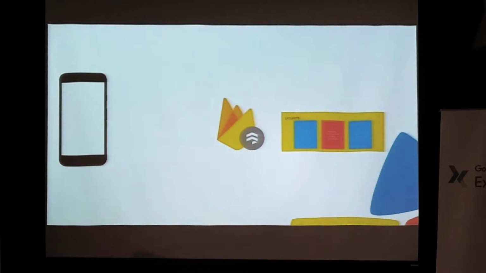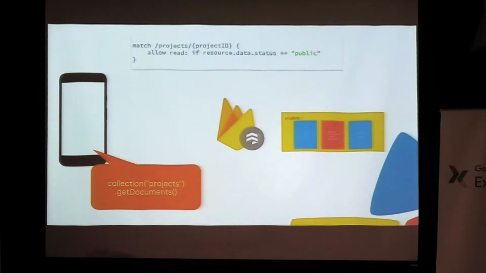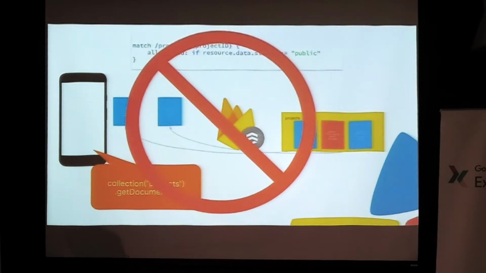Let's go ahead and try to query for our public projects. Now, how should we do that? Well, we obviously want to have some kind of rule in place if we don't want to expose the private project to the world. Now, the problem is if we just query for all of the projects, there is no way to know if a project is private or not before we actually fetch it. That's why a query which we just ask for all projects will not work. It will return 0. It will say access denied, even if all your projects are public.